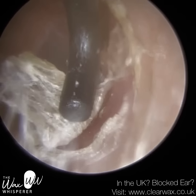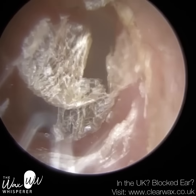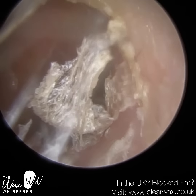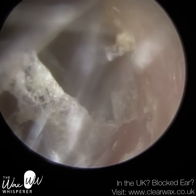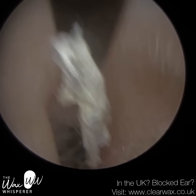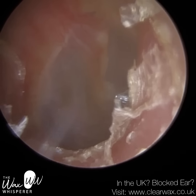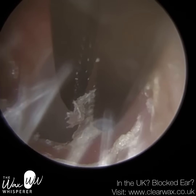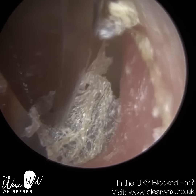So you can see this piece of skin here. I'm just initially using the hook to position the skin to allow me to use the forceps to get some purchase, get some grip. And I've just attached the forceps, the jaws either side of the skin. There's still a bit left at the base. We're on the bony part of the ear canal. This is a sensitive region, so I'm just slowly gliding that bottom jaw underneath, lifting it up, getting another grip.